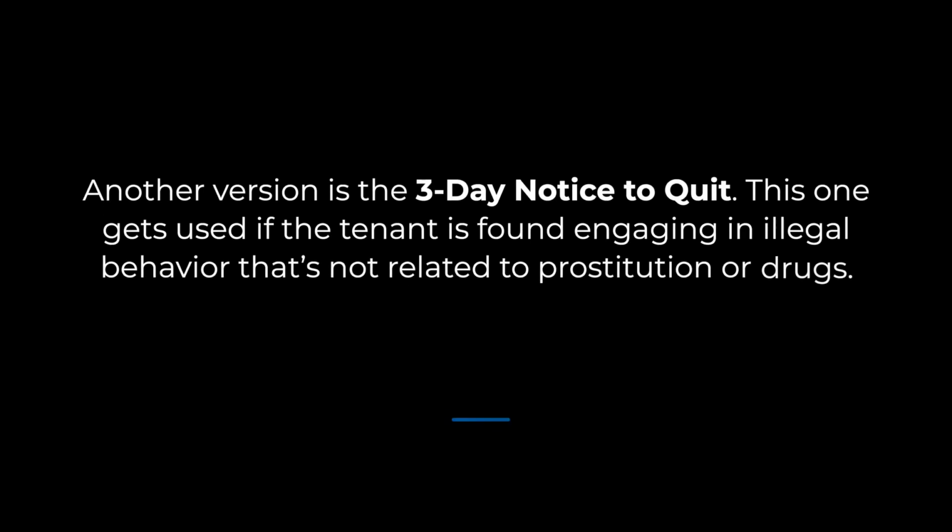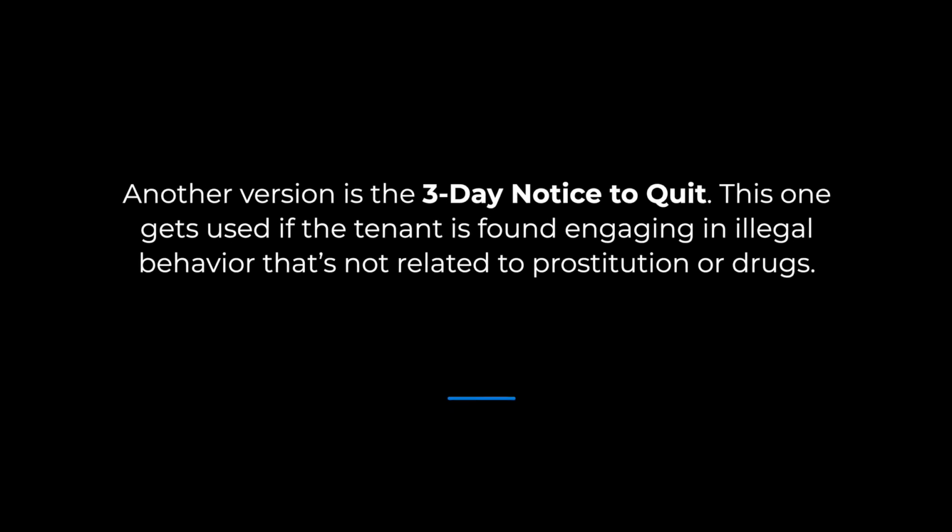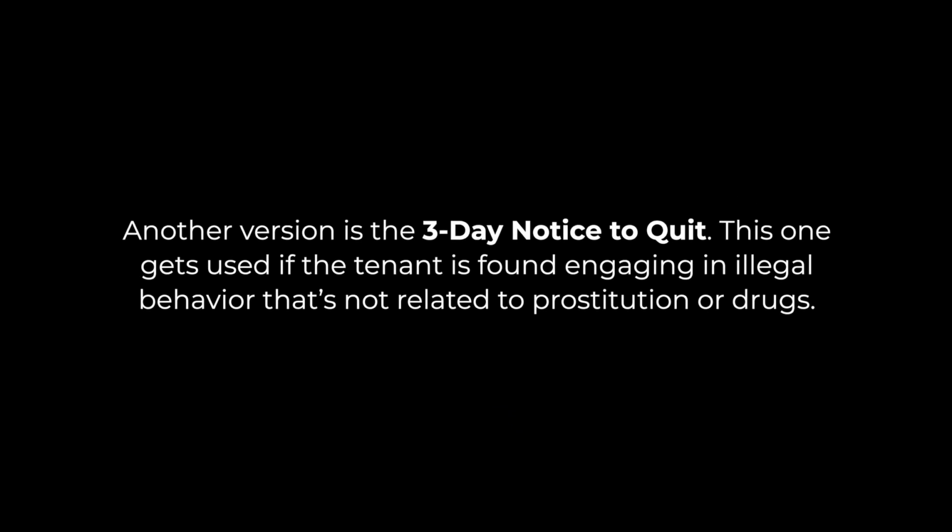Another version is the 3-day notice to quit. This one gets used if the tenant is found engaging in illegal behavior that is not related to prostitution or drugs. Examples are willful violence, unsanitary activity, or posing a threat to the safety of other tenants. These violations are considered incurable, meaning the tenant has no option to remedy the situation. The notice gives the tenant 3 days to vacate the property.